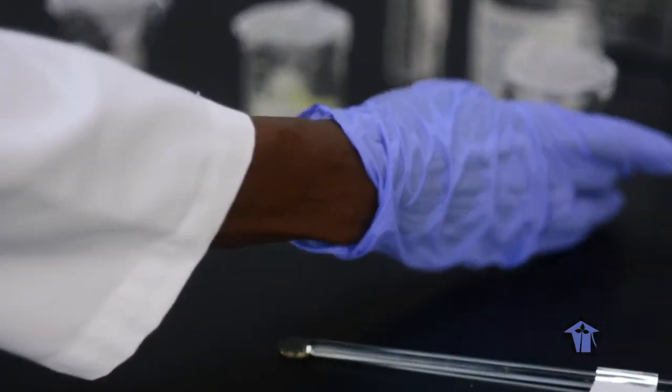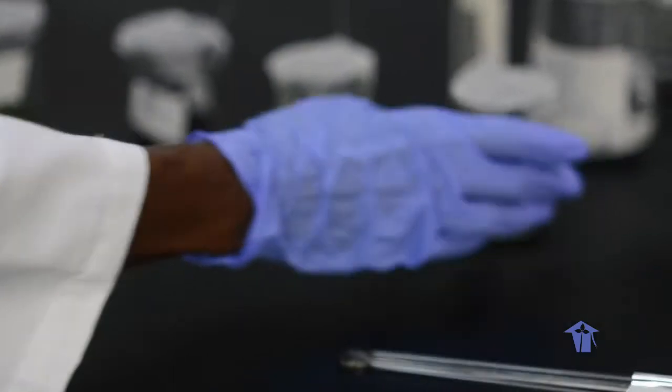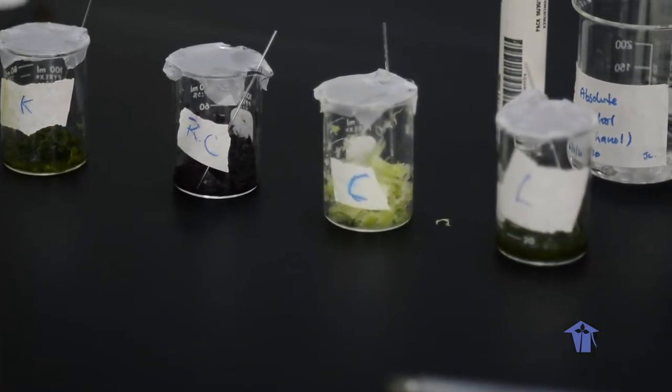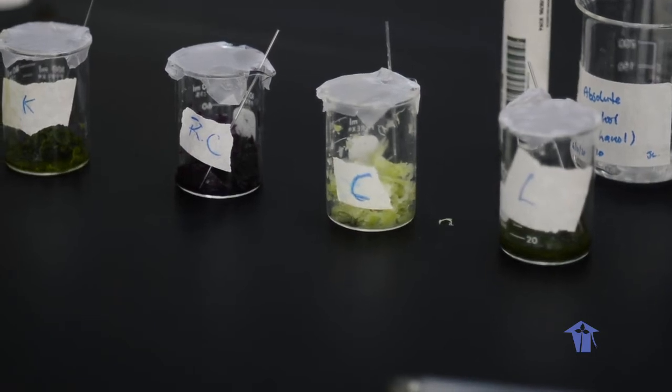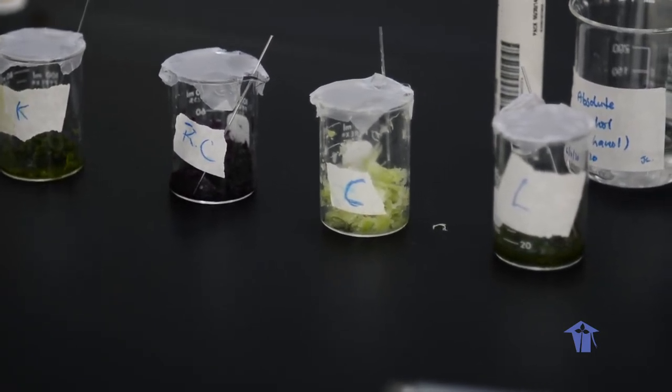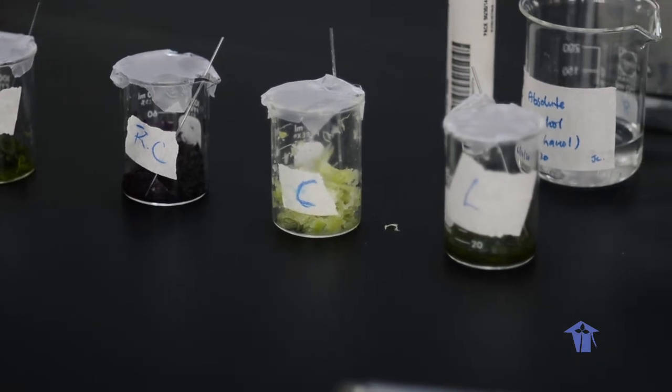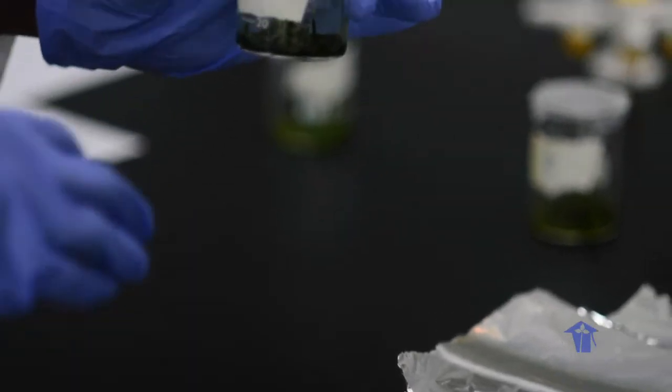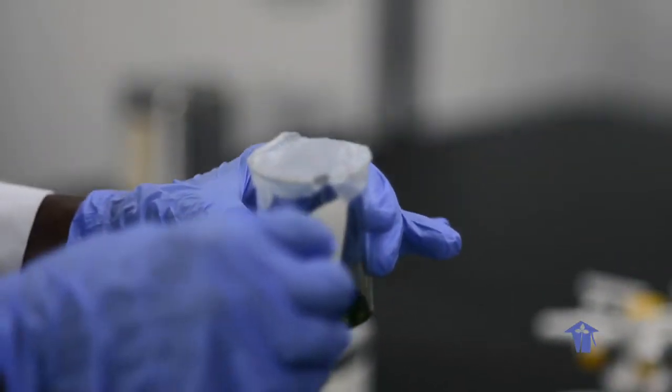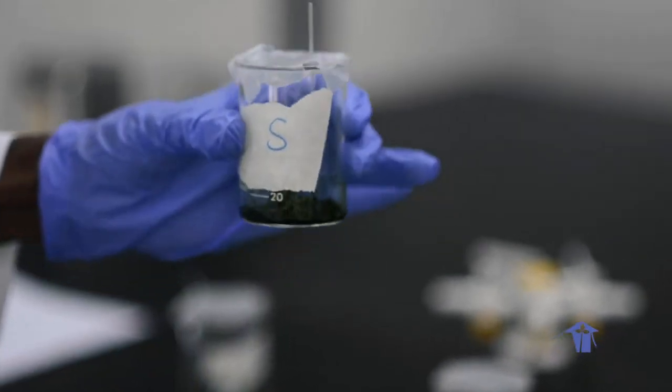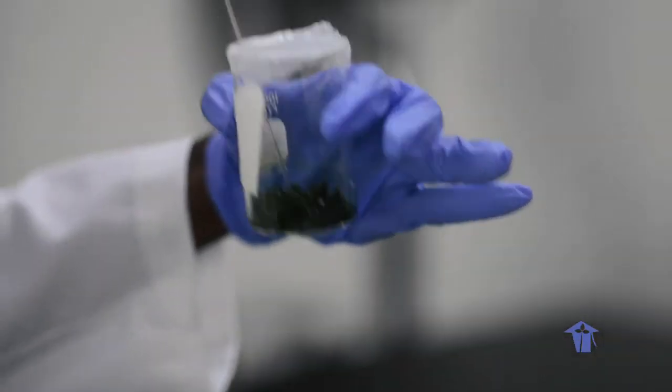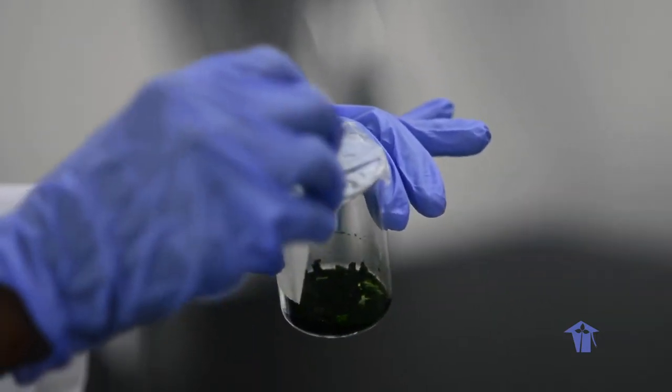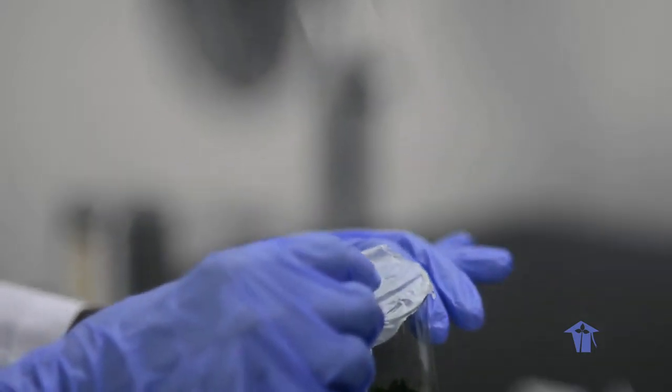We've already crushed our plant samples so that we have pretty much extracted some of the pigment contained within these leaves. What I'm going to demonstrate is how we set up our chromatography area. I'm going to demonstrate how we set up the investigation to see what pigments are present in spinach. This is a nice dark green and we have crushed the spinach leaves in here to obtain a dark solution from those leaves.